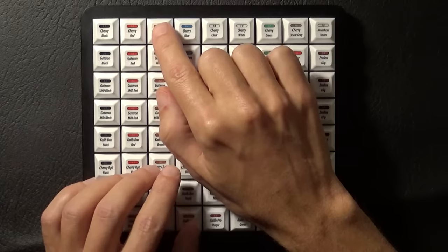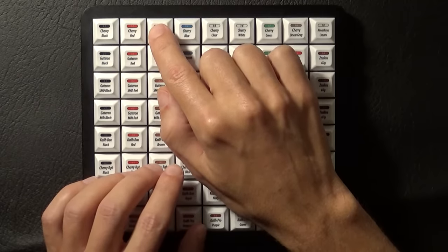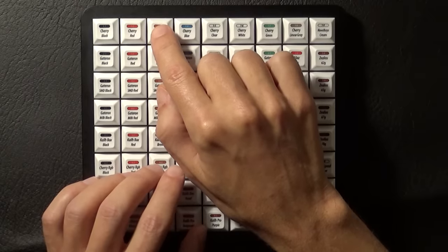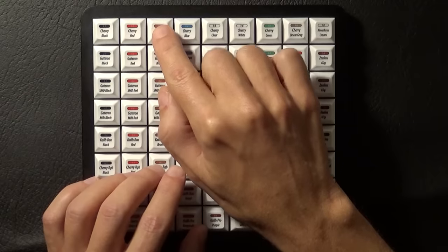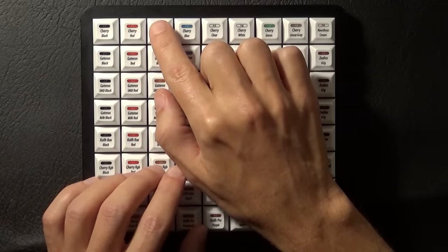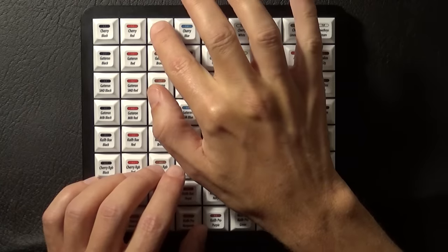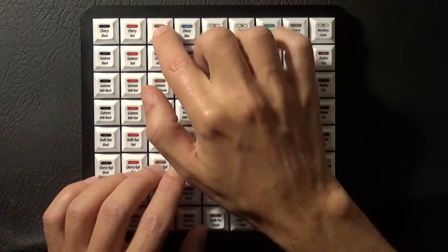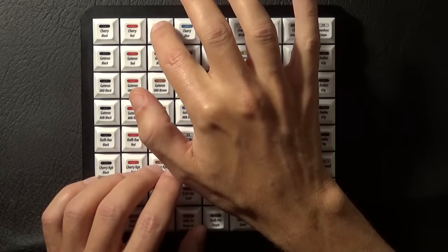When you have this tactile bump, you can also measure the tactile force. That's 55 grams, 10 grams more for the tactile force than the actuation force. And I'm not sure exactly what that means. Maybe I need 55 grams to start the movement, and then it's 45 to complete it. It gets easier when I have got through that bump.